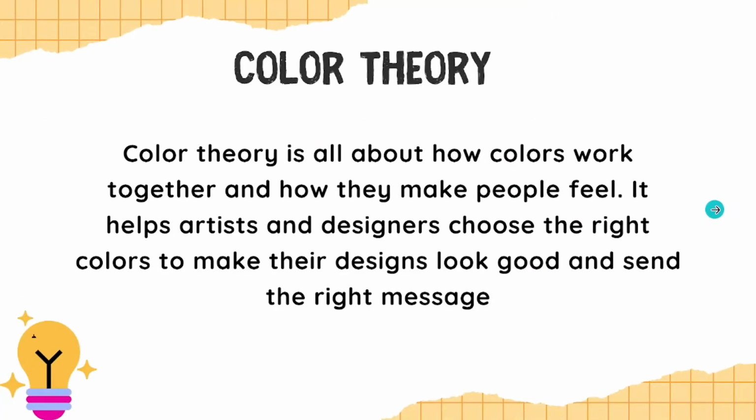So, what is color theory, right? Color theory is all about how colors work together and how they make people feel. It helps artists and designers choose the right colors to make their design look good and send the right message. When you want to design, you don't just pick colors, right? There are color principles. You don't just use any color you want for your designs, because the type of color that you use actually affects how you feel about your designs, right?